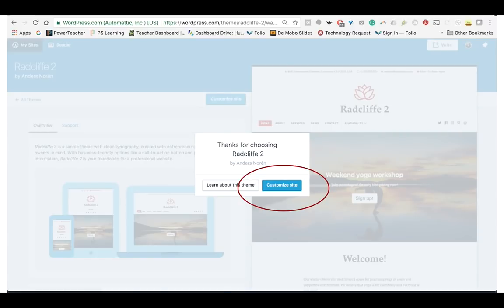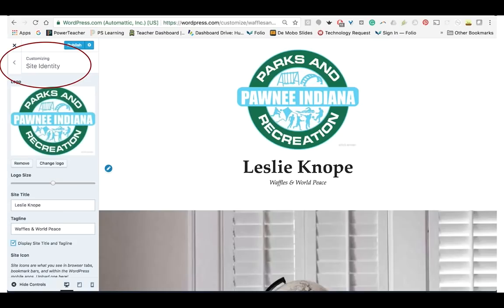So one of the great things about WordPress is that it allows you to customize pretty much everything on your site. Once you click customize, it's going to give you a new menu bar over to the left-hand side. And to change the font and to change the title and to add logos, you're going to click on the site identity. And from there, you can change the title of your site, the tagline, you can upload an image or a graphic or some type of logo that represents you or what your site will be.